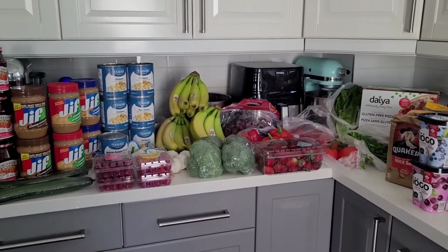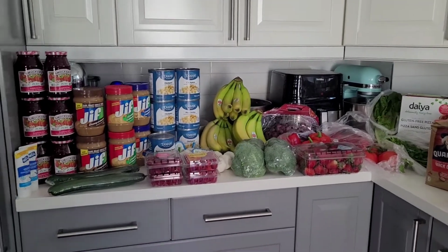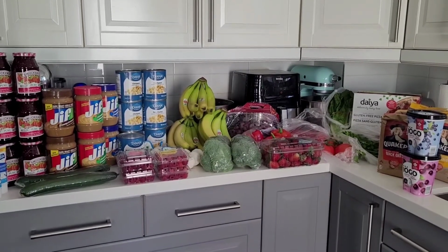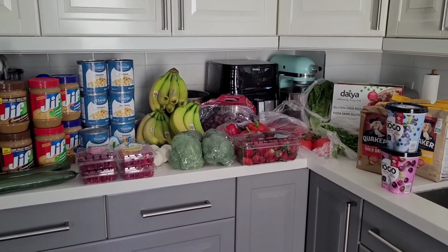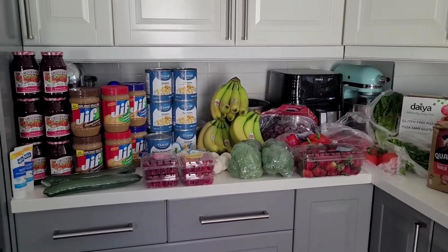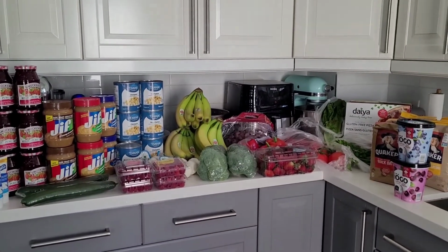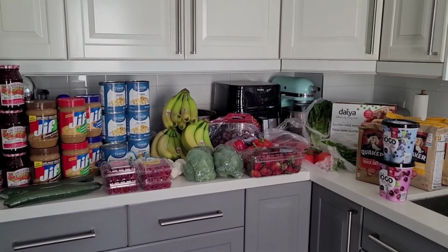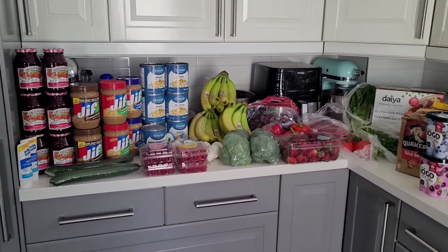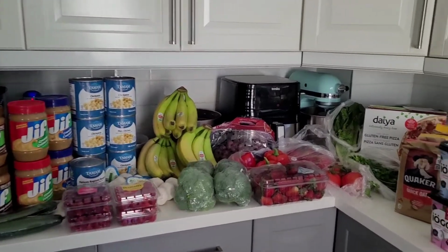And let's see. So yeah, I gave you the total already. And I ended up paying $88.57. I, again, didn't actually pay for it because I have tons of PC points to use now. But technically I did pay $88 because the PC points that I used, I've already accounted those points for my first original hauls. So I can't obviously account it twice. Like, you don't make points twice, you make points once. But I have tons of points, so I use them for today's. So I technically didn't actually pay anything today, but I kind of did. It's a little confusing, but anyways, $88.57, but the original total was $183. So it's $100 of savings for our weekly grocery haul.